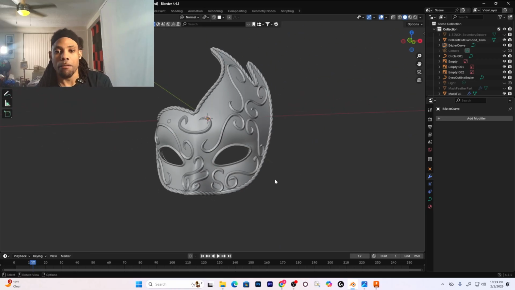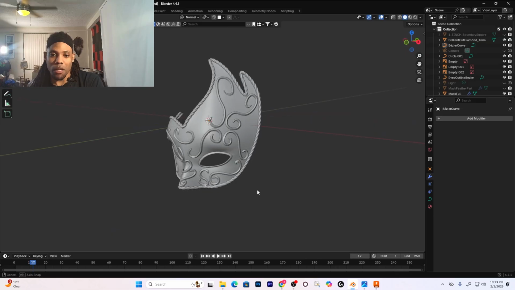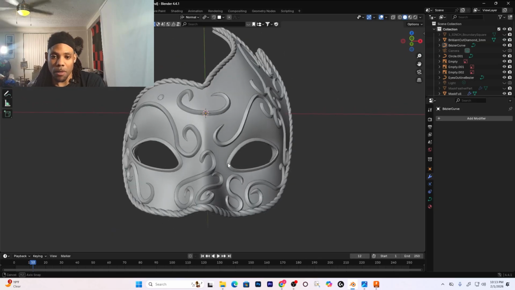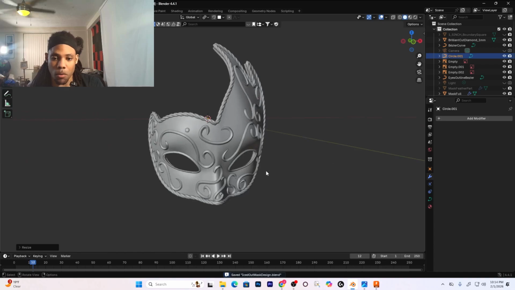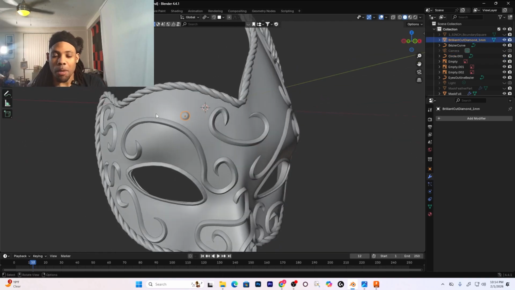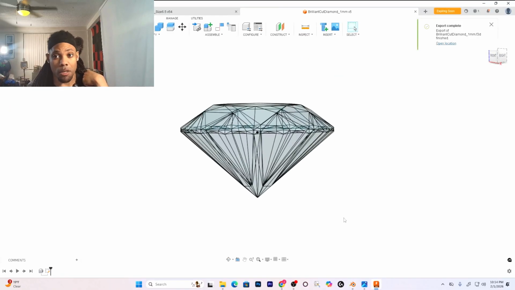So now we have the mask squiggles looking pretty cool. I'm not gonna lie, they look pretty cool relative to the rest of the mask. It looks totally dope. Totally cool. This was a 1mm stone that I tried, but I don't think that that's gonna be big enough. Plus, I have more 1.5mm stones anyway.